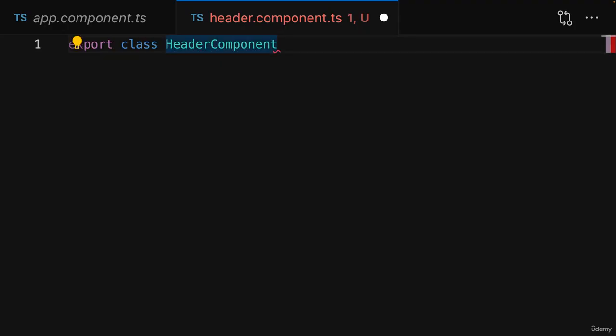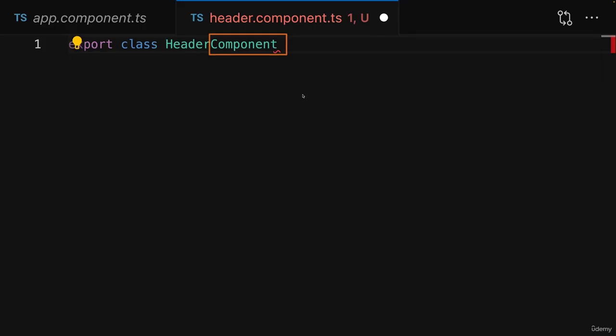Again, not for technical reasons, you could name it whatever you want, but again, the convention is that you have a name that starts with an identifier of the thing you're building. So in this case, describing what the component will be about. It will be about displaying a header, so that sounds like a fitting name. And then you have a description of what the job of this class will be.